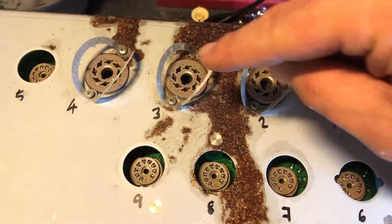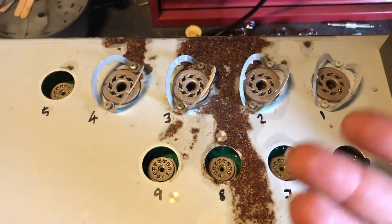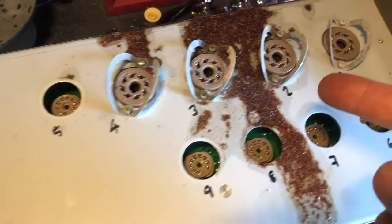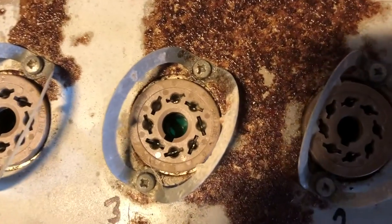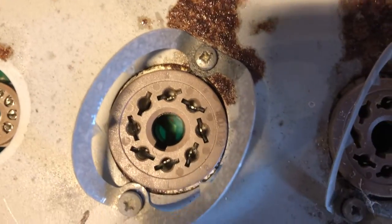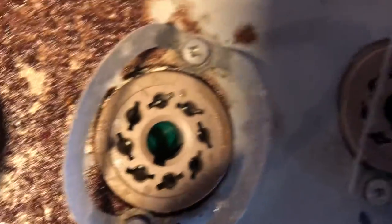Yeah, so we'll treat some of this rust, take it off. I'm thinking I may have to remove the main board from the bottom, just to double check what's underneath here. It is concerning me a little bit. Doesn't look too bad in there. Might be okay, but in many respects better safe than sorry, eh? It's gonna be a pain in the butt, but it needs to be done.